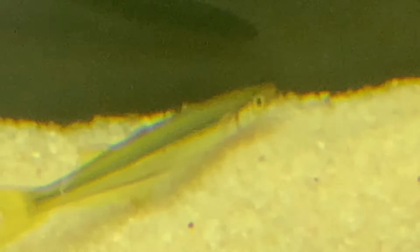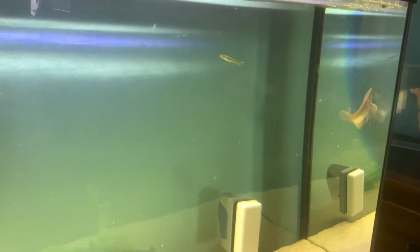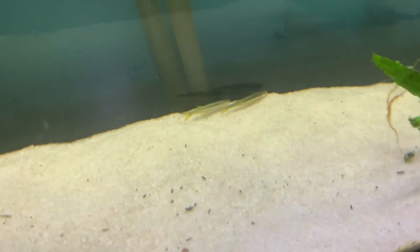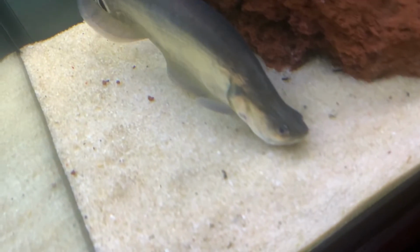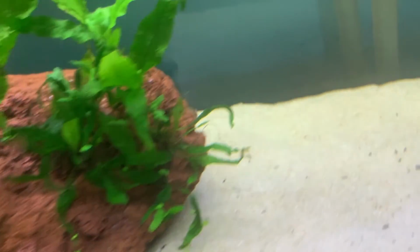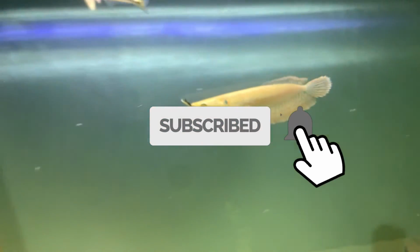They've got a big silver stripe on their bottom. But whatever these are, you guys comment down below if you know what these are. But I've seen tarpon go crazy on these when they're schooling up at the spillways. So they're a great food source here. Peacock bass love them. As you can see, they pull them up in the other tank. But in this tank, well, Deuce came through once. Chupa is just hiding. And Arowana, I don't know what's up with him. So guys, he might be full.